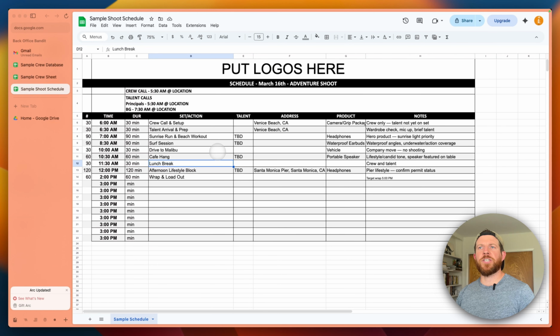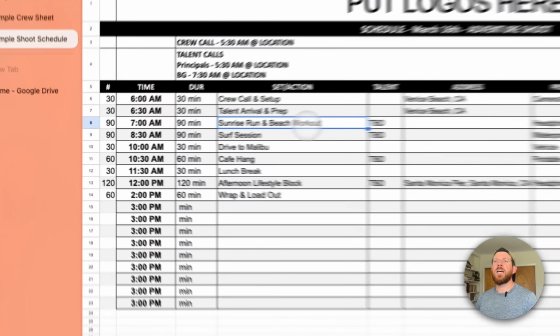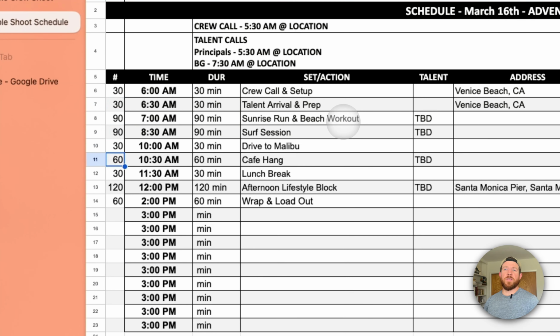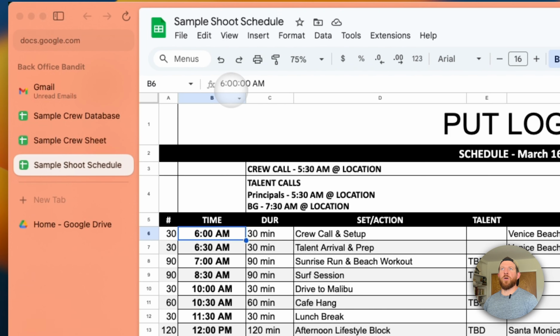I'm going to actually walk you through the sheet structure because the prompt and the template are designed to work together, as you saw. So this column is the engine that drives everything. You'll enter the number of minutes that each segment of your shoot day lasts, and then that'll be it. It never shows up on the printed schedule, but it's doing all the work behind the scenes. So the time column is actually one single input, which is the start time of your day, and then the rest of it is going to be formulas.